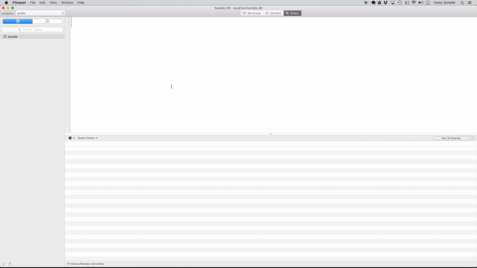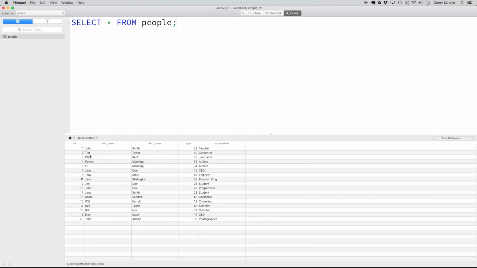statement. So first, let's just grab all of our records from the table. Now we can do this with the query select star from people. Now what's going on here is we're doing select and then we want to specify which columns that we want. And if we put a star in, then we're just saying that we want everything. So we're saying select everything, and then we need to tell it where we want everything from. And we want it from the table people. So if I run this query, you can see that we get back all 20 records from our people table.